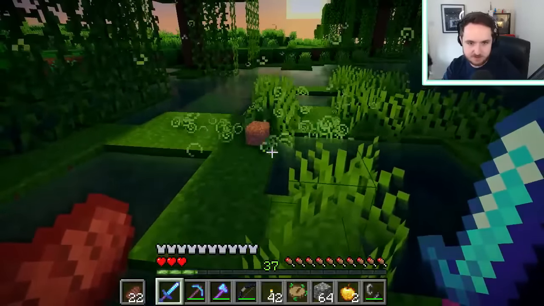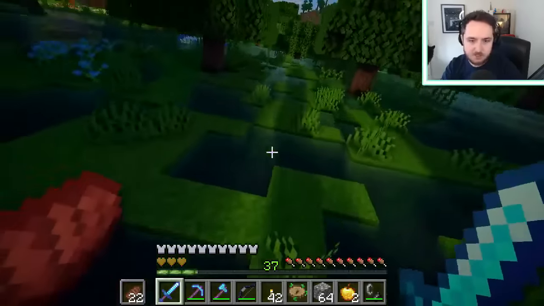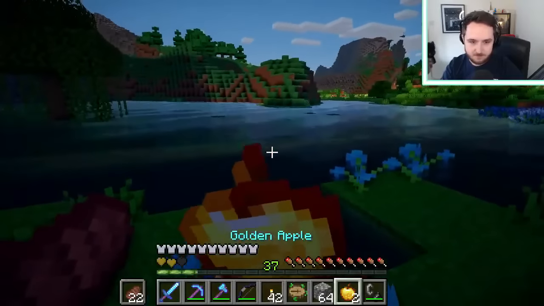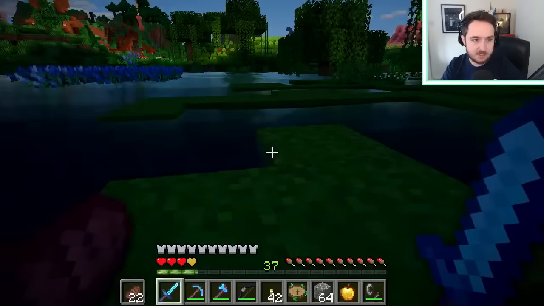What's that? I don't know, is it poison? Go into it, go into it. Babe. Go into it. Why would you do this to me? I don't have milk. You've got golden apples if you need them. You don't need it, you don't need it. I'm dying. Oh my god. Why would you do this to me? How long is it lasting?